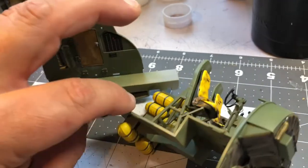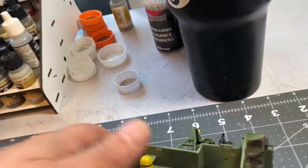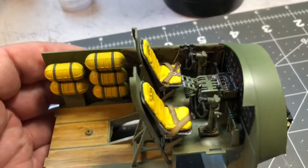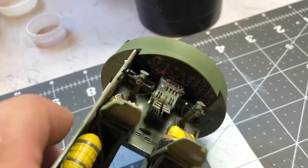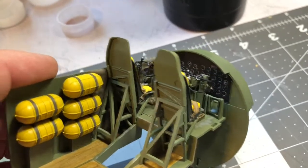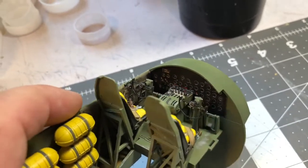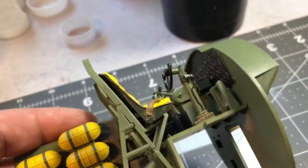But as you can see, there's a lot of detail in this thing. And then I added all the photo etch, which some of it you can't see back in there, but it's in there. The instrument panel. And if you tilt it just right, you can see the reflection of the glass or the glue that I put in. The clear Mod Podge that I put in for the dials.